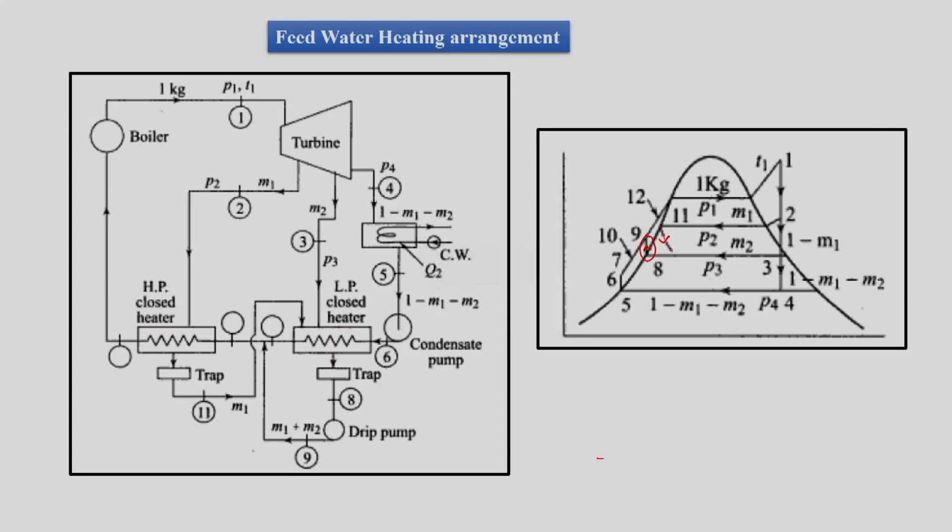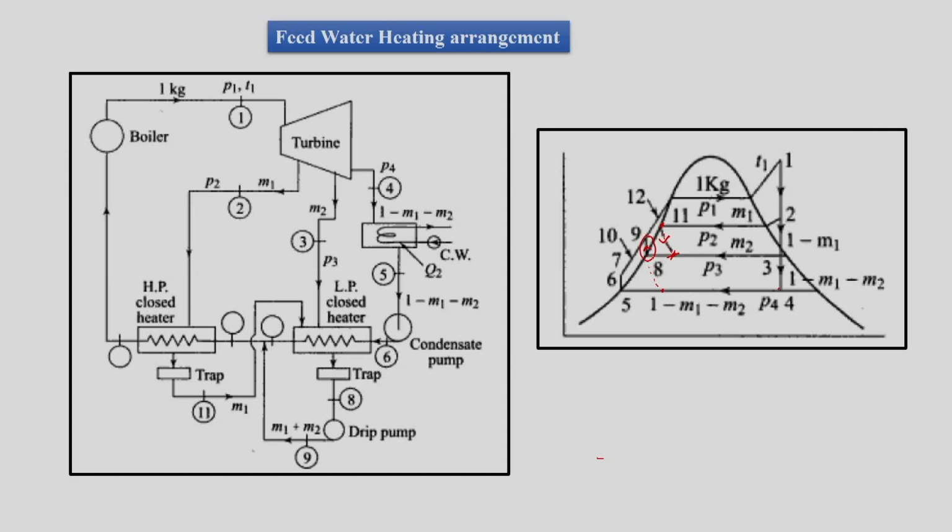We are having a throttling process, which is isenthalpic. So this mass is throttled to reach the same enthalpy but at lower pressure, by which we have avoided the use of one small drain pump. But lastly, we could also have sent it back as a drain cascade backward, but if we sent it like that, then this will increase the requirement of the condenser, and we would need a bigger condenser since it will handle more mass.